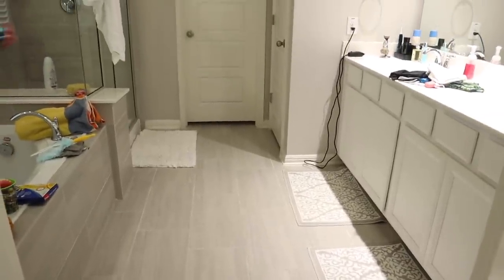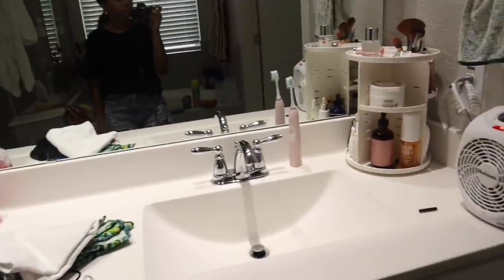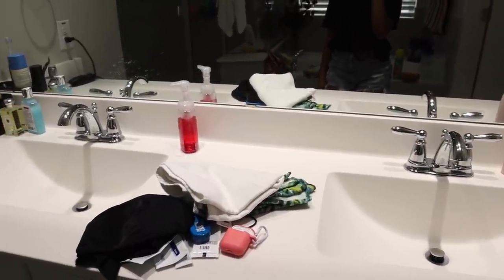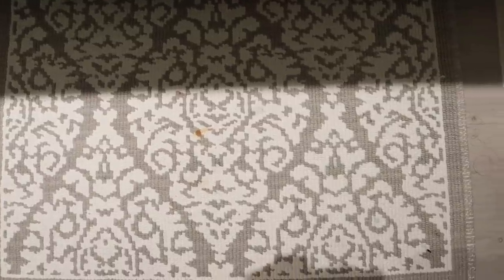Alright, so here's our bathroom before we get started. Just a little look. I know you guys like a before and after, and I will say it's not terrible just because there's not a ton of countertop space for it to get too gross and nasty, but I haven't done a deep clean in this bathroom in a long time, and when you don't, you can see the nastiness in person. I have makeup all over the rugs, there's hair all over the floor, the countertops need a really good scrub, the mirrors are gross, the tub isn't bad because my son takes a bath in there all the time, so we do try to keep that clean throughout the week.